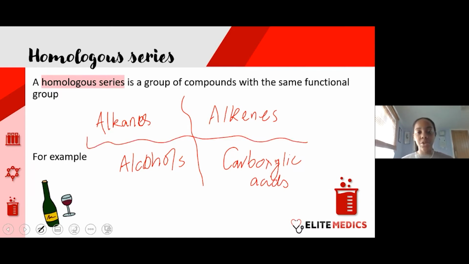These 4 main groups all involve carbon-containing compounds, and these are the 4 main ones that we're essentially going to be studying, plus a few others, but these are our focus. Each group we can also call a homologous series, because each group contains compounds with the same functional group. In other words, these individual groups contain a group of atoms that means they have similar chemical properties.